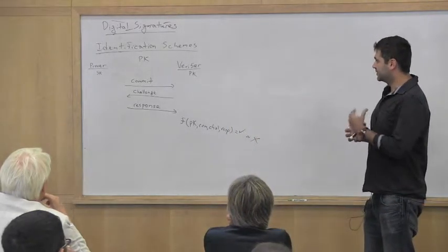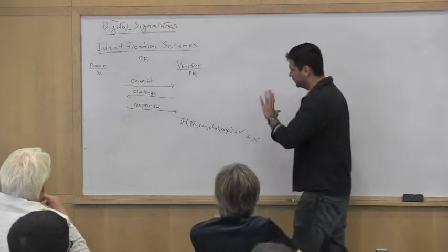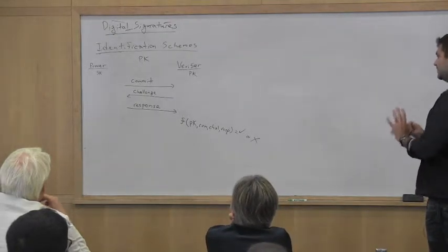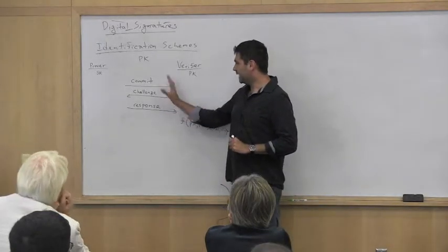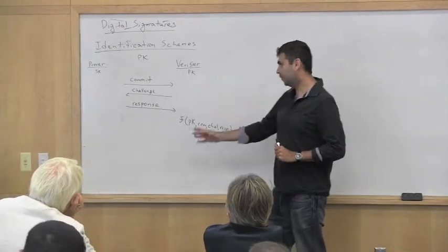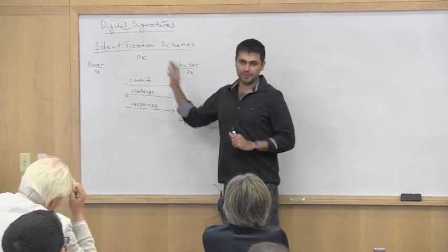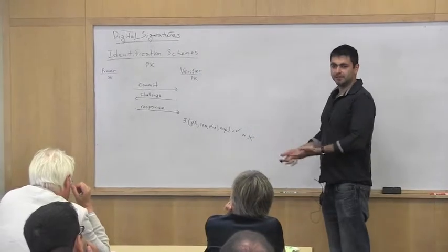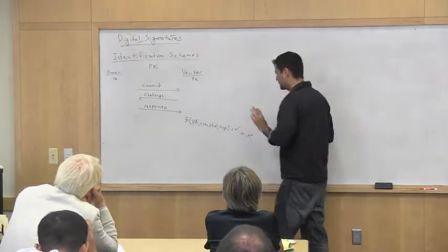So that's the first part: what is the security model and how do we prove security? We're going to construct a scheme that's secure when the adversary just watches the interaction. We'll prove that if an adversary who only watches the interaction can break the scheme, then we'll be able to solve somebody's problem. Now, what is the underlying assumption? We're going to try to keep things simple.